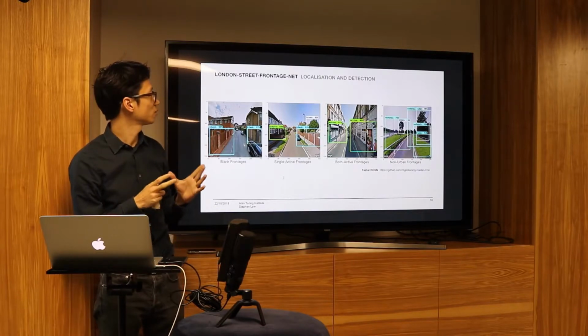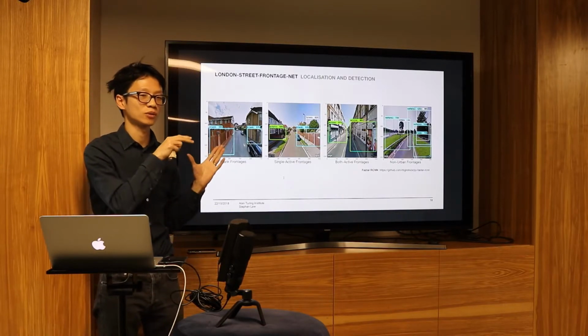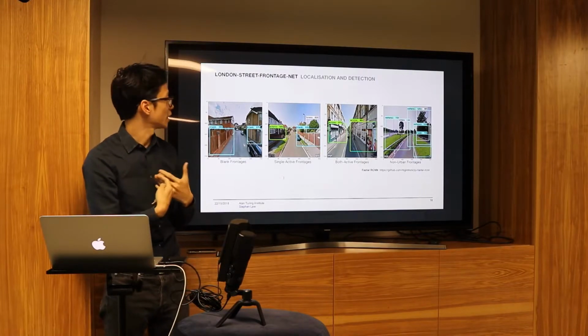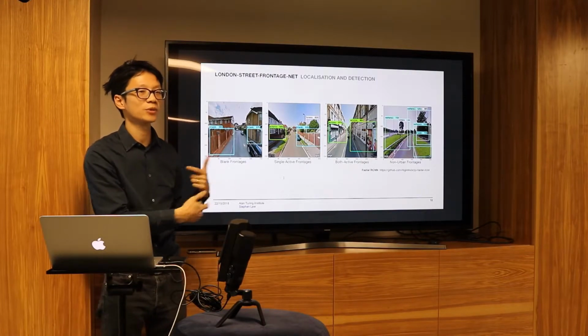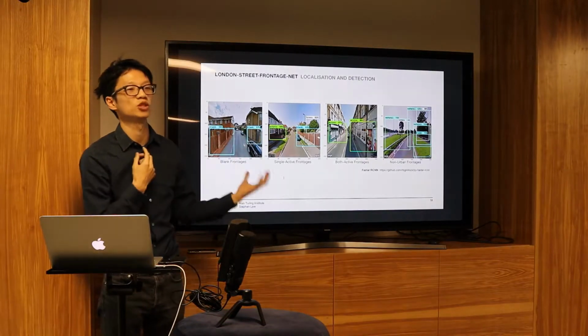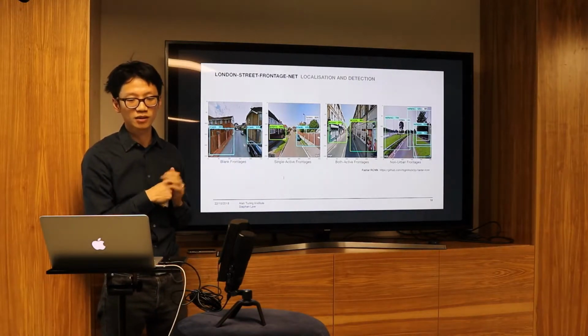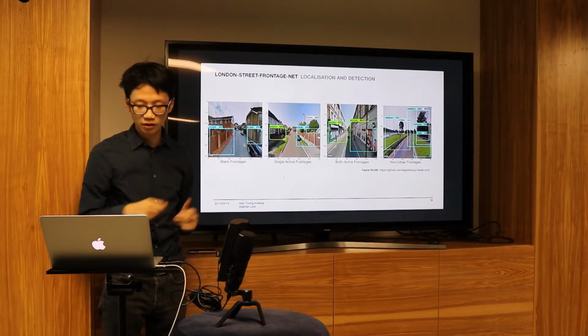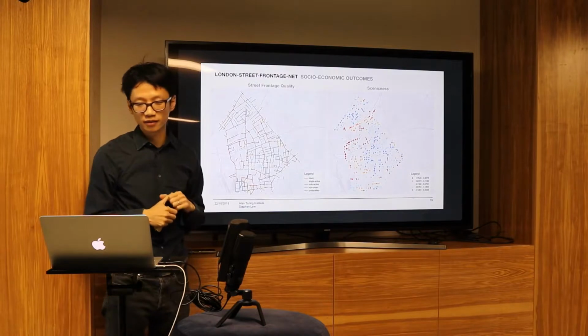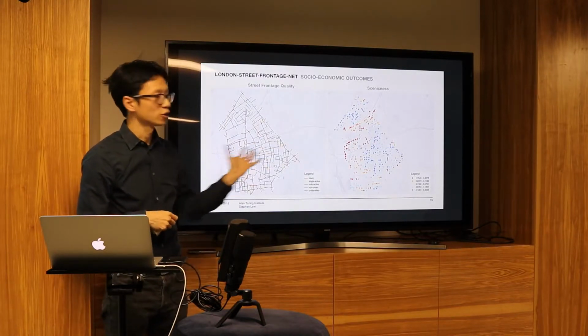So it hasn't really gone down to the level of architectural elements. Part of my research agenda is to build up a database that would allow one to also extract design elements from street images. This is my recent work on this topic, and I've also related this frontage quality to different elements.